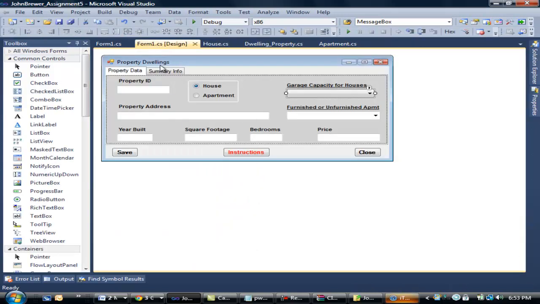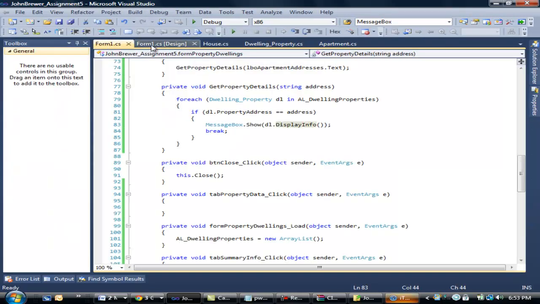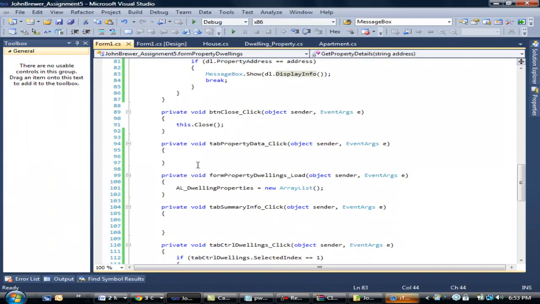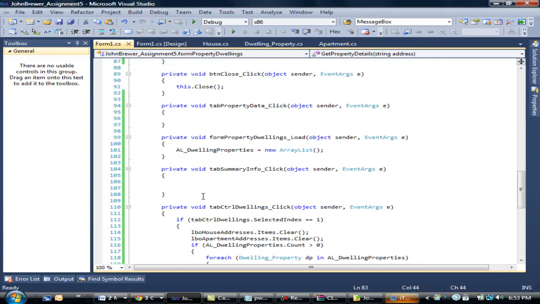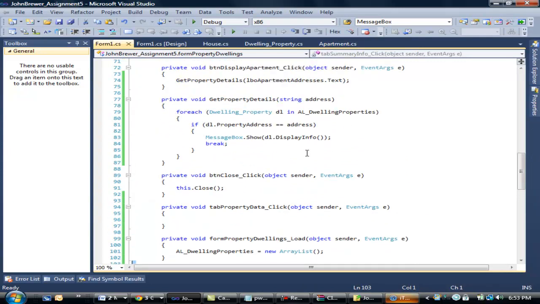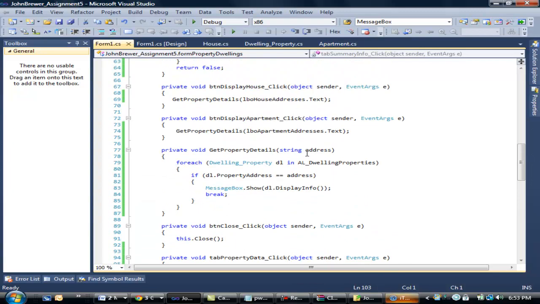Okay, so you remove unnecessary events here. This particular thing is not required. Button click close is fine. The property details for these two are fine.